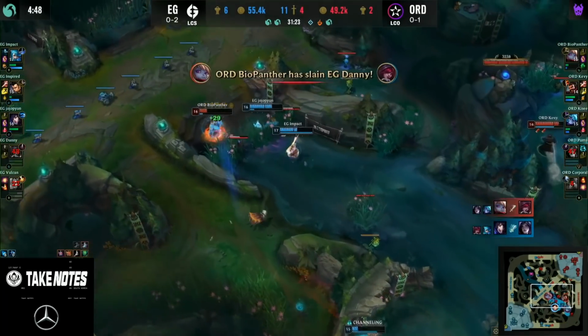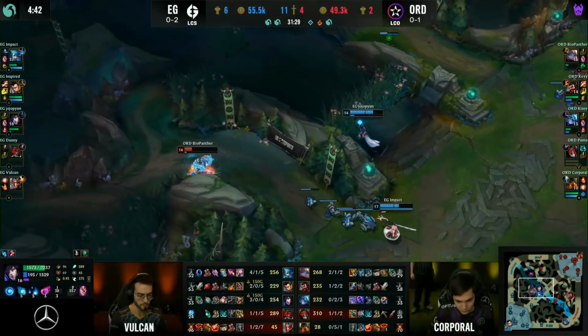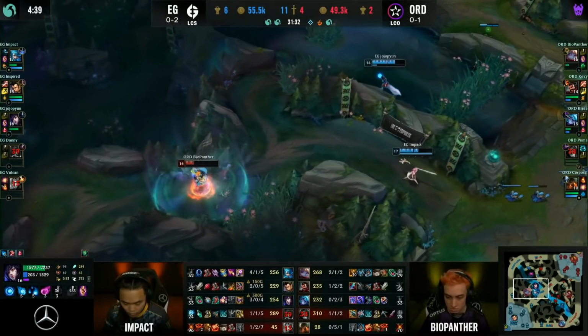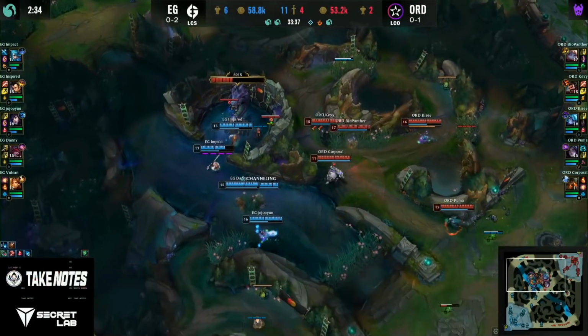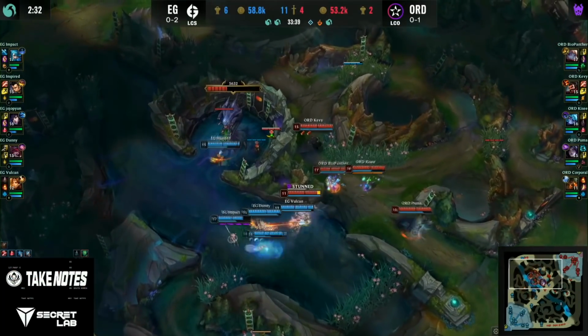Danny with the fancy flash off the back of the ult. He still dies to Bio at the end of it all, but EG are going to win that fight despite Order getting the Dragon. It's actually a relatively... Once again, Order just have to slowly get vision. They're going to commit a teleport as well. Yeah, it's Kissy's TP. Here we go.